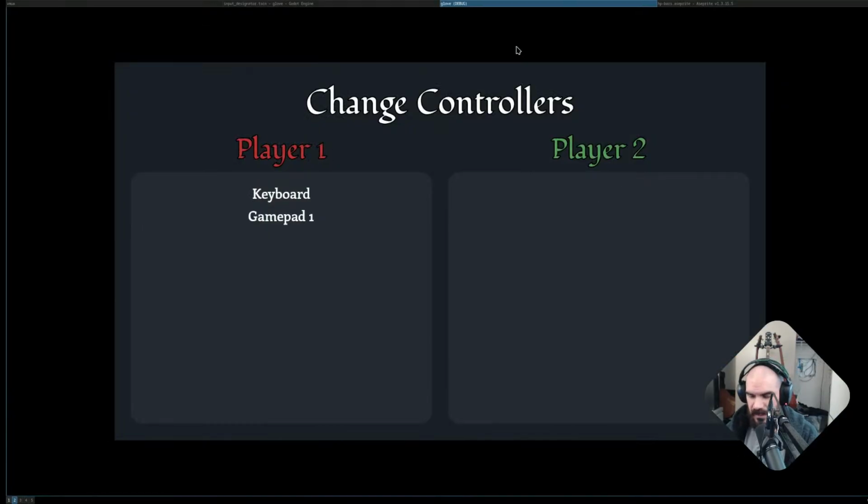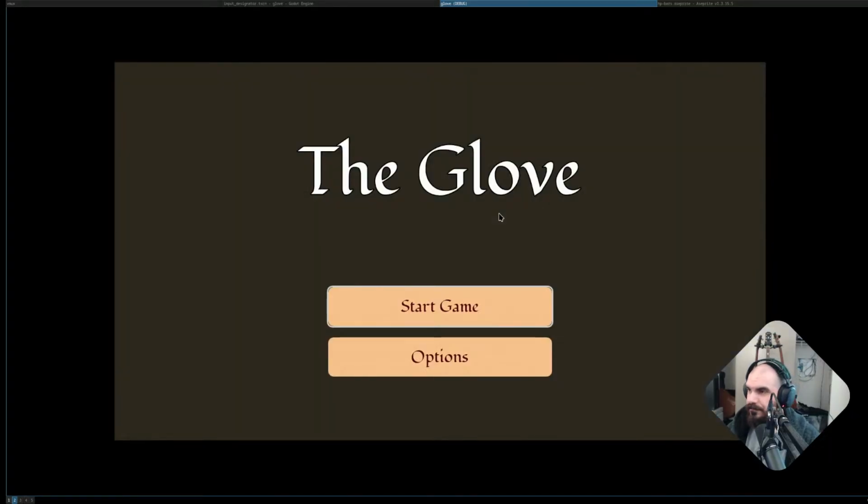Okay, so the first thing that comes up, and this probably also needs a little bit of explaining in terms of the UX. I need to do a little bit better here in saying what's going on. Change controllers. Basically, we have multiple inputs connected. We have a gamepad and a keyboard, and we can assign players like this. You can split the keyboard to its own player, and the keyboard can be player 1 or player 2, or we could have both of them act as player 1, and then we're in a single player game.